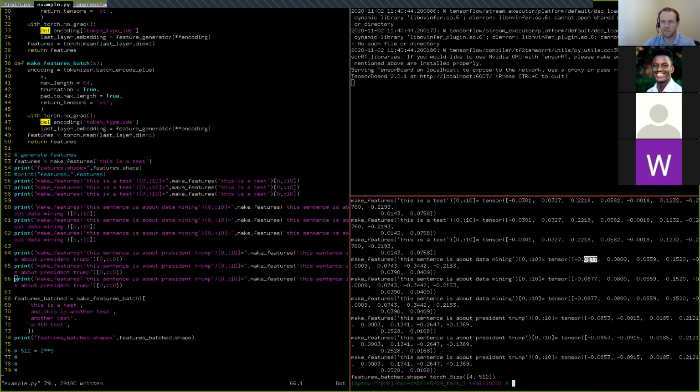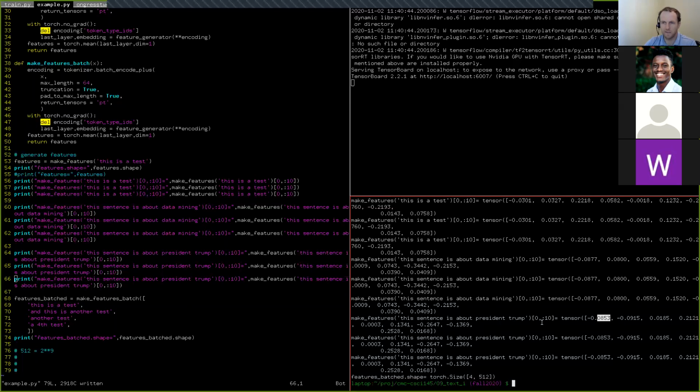So probably somehow this column is related to the pattern "this sentence is about". The sentence "this is a test" is a little bit similar because it says "this is", and this value is kind of similar to this value, but more different than this value is to this value.